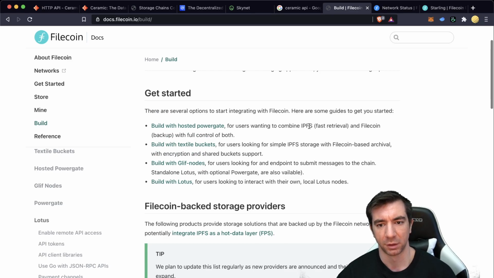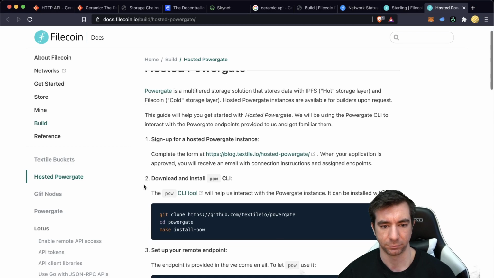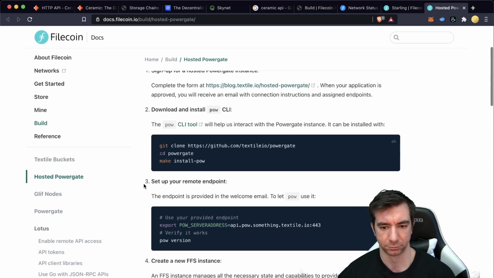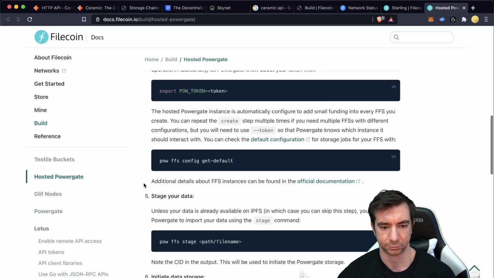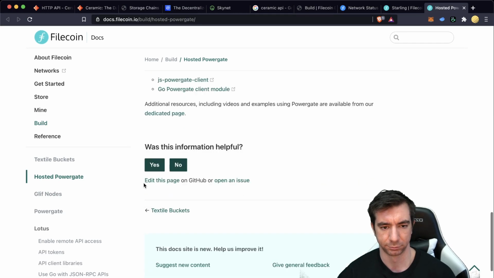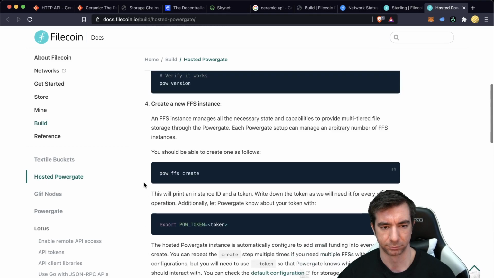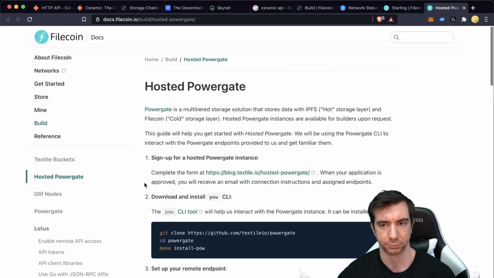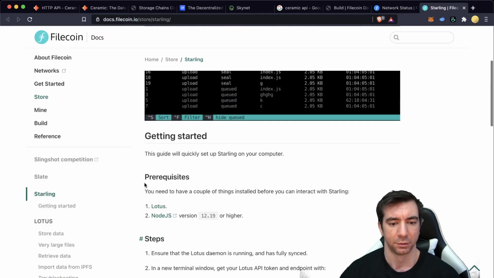Hosted Powergate, so this is a paid-for service, and they put their stuff on IPFS to make it quick, but they also have Filecoin.